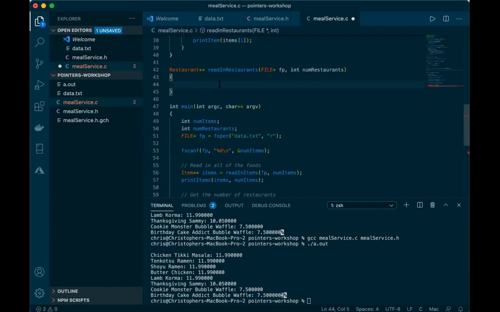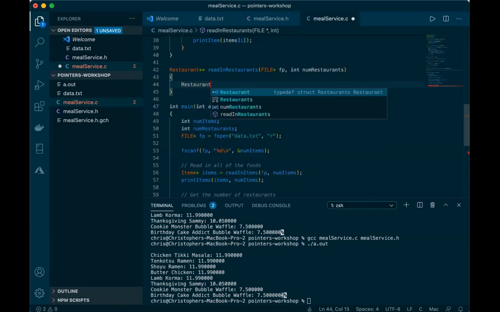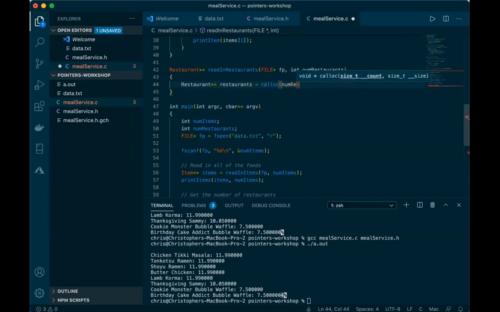So let's start by allocating space. And then remember, we want it to be the size of a restaurant pointer. So what's happening here? Really the same thing that we did with the items.